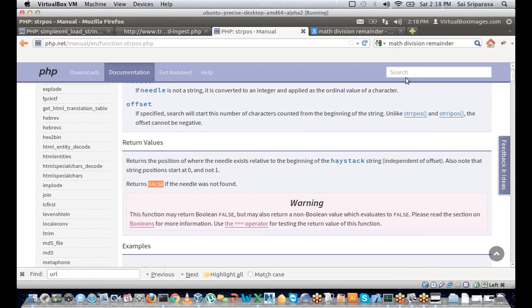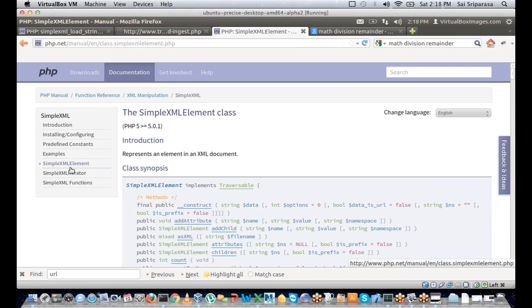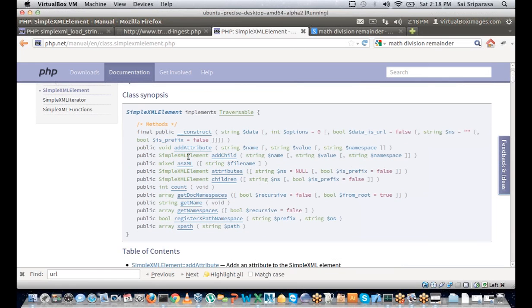So in here we'll say simple XML. Yeah, I think it's the other way around. Yeah, simple XML. So in here we'll look for add child.